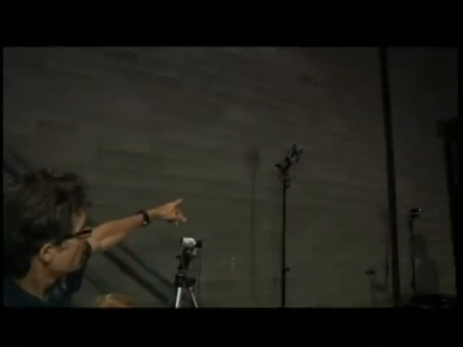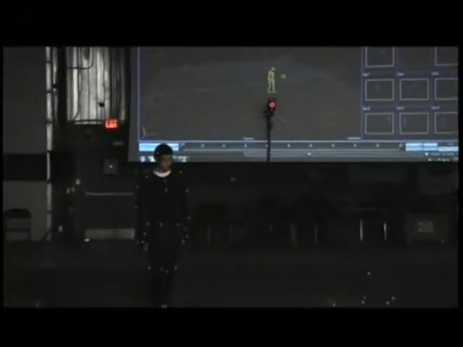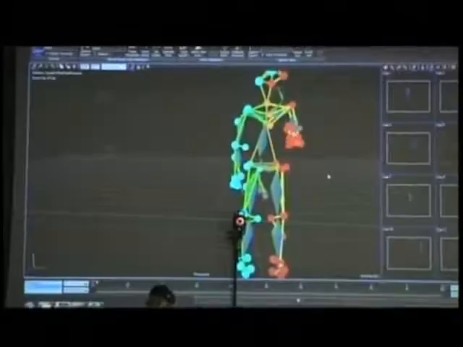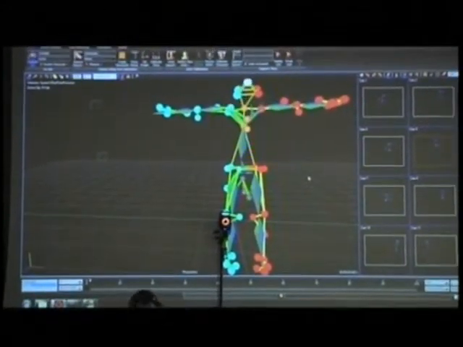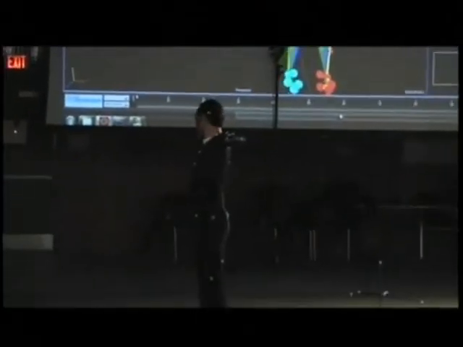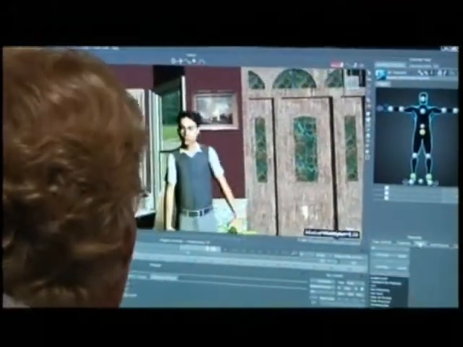Oh, phenomenal. Now, I notice a lot of cameras around the entire perimeter of your working area. What are these actually doing? Okay, so these are motion capture cameras, and they're sending out infrared rays, and those rays are bouncing off the markers, the balls that are on the joints of the actor. Multiple cameras sending out their rays and receiving the information back allows the system to determine where those markers are in 3D space. That's how it constructs the position and movement of the actors and the camera.